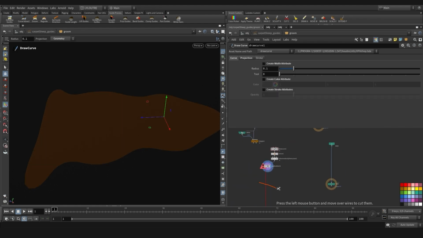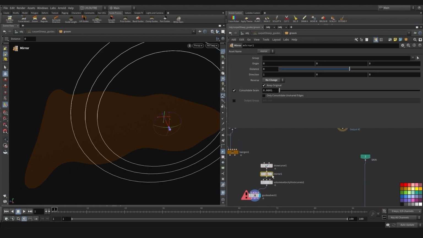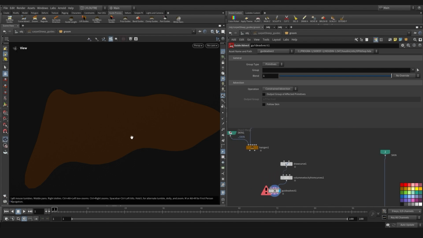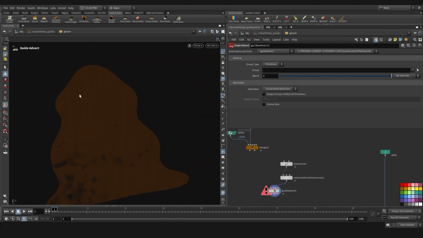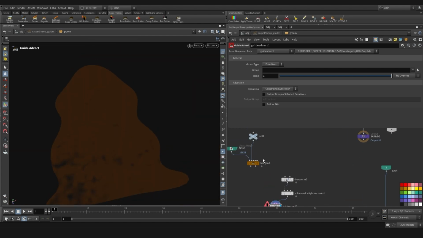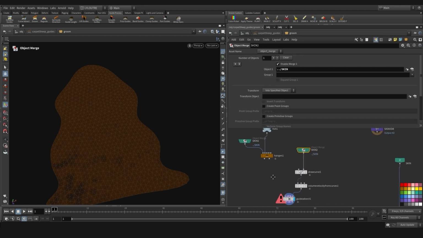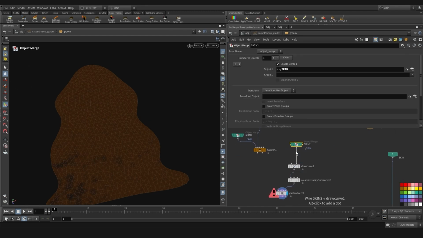I put everything back to normal, so you can see it already puts everything like that. I just delete the mirror because I won't be using it, as I don't want to do mirroring with this. The first thing I'm going to have is a skin to paint my guides, not with this one, but with this one.